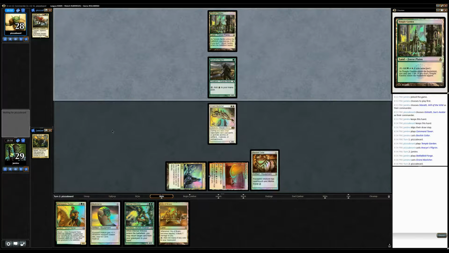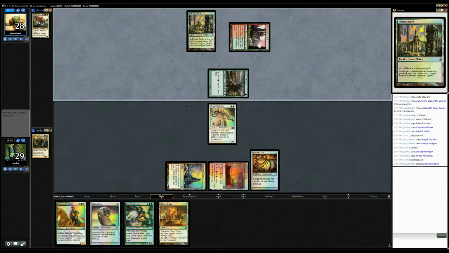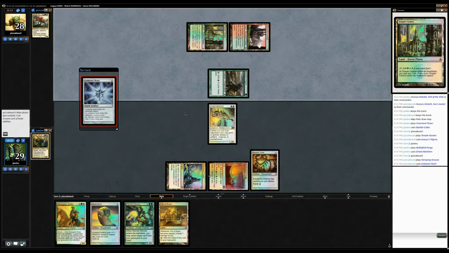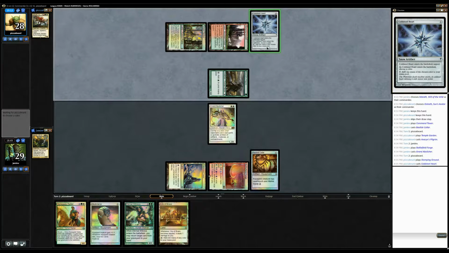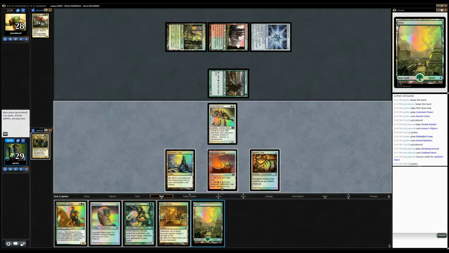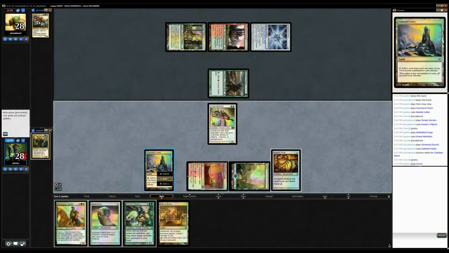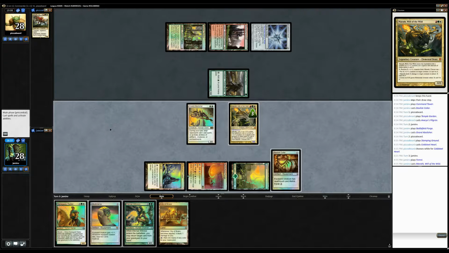If we can start machine gunning down creatures, that'd be pretty awesome. Alright, tap Stomping Ground. Cold Steel Heart. Naming green, I assume. White. Alright. Opponent has a double white spell. So another land is green, white, red for Marath. Let's attack.